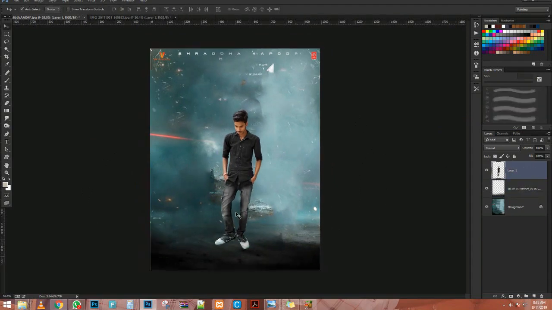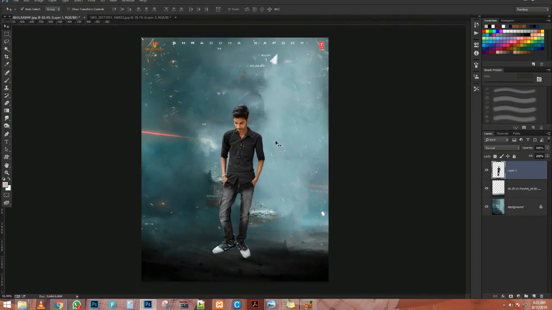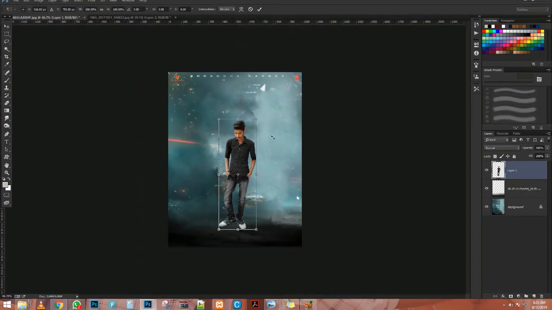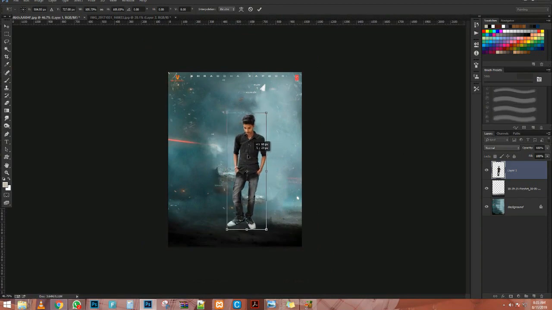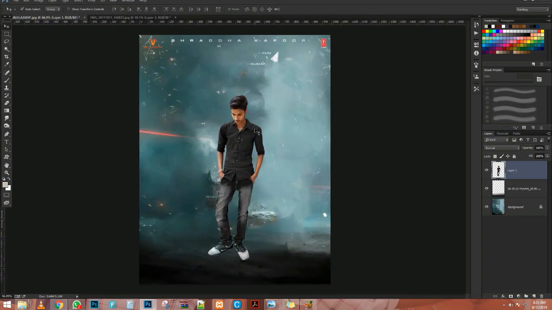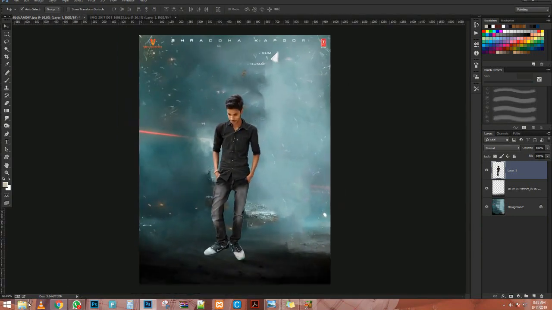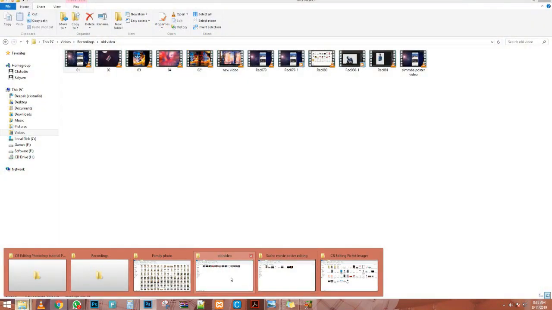Now with the duplicate channel, I can start making adjustments to it. The first thing I'm going to do is fill with white the areas that I want to keep. Then make a selection around it. Go back into the layers panel on the background layer, which is the only layer that we have in this document. And notice now the floor is no longer there.